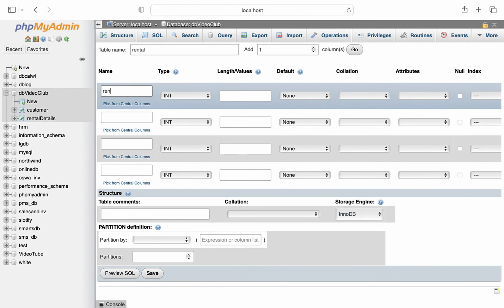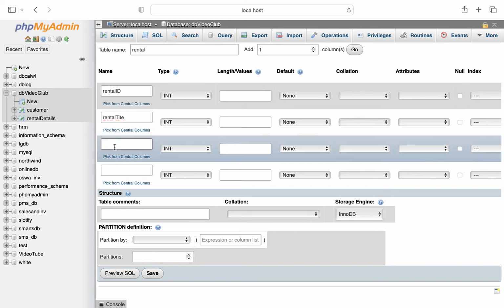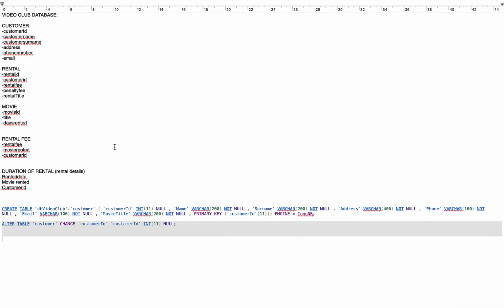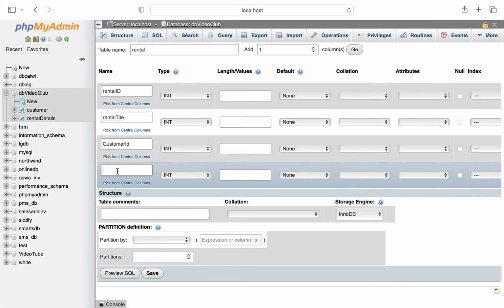So we want a rental ID, rental title, customer ID, rental fee, and penalty fee.